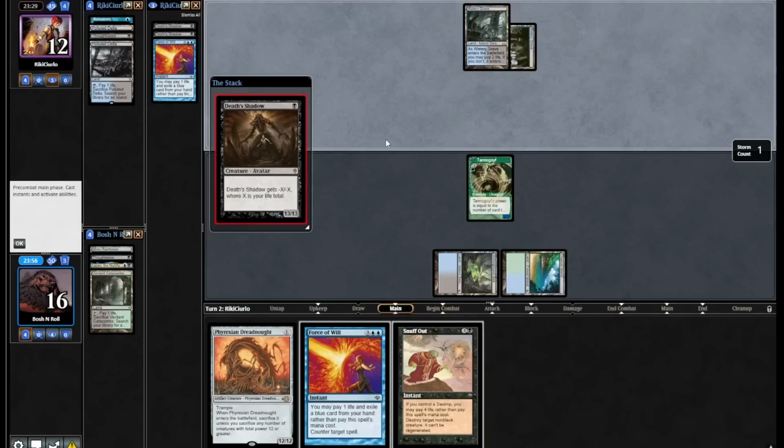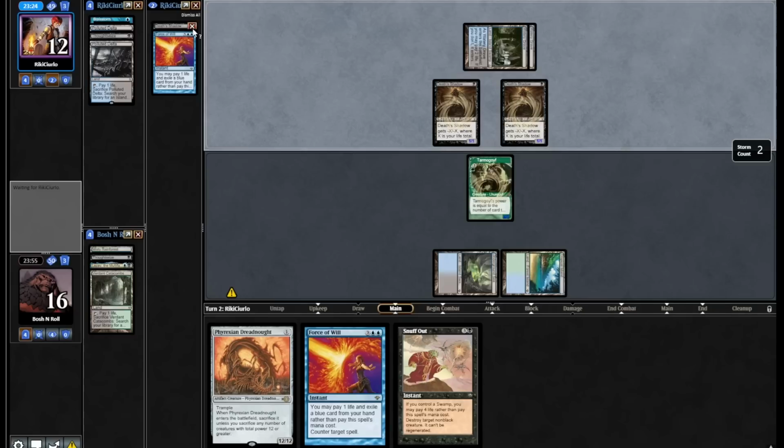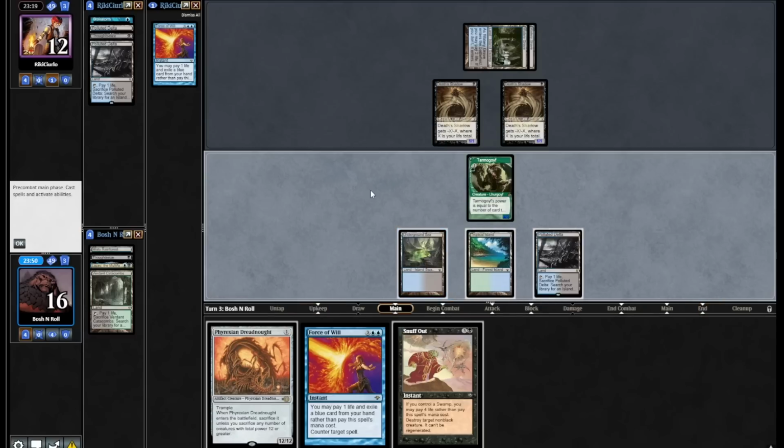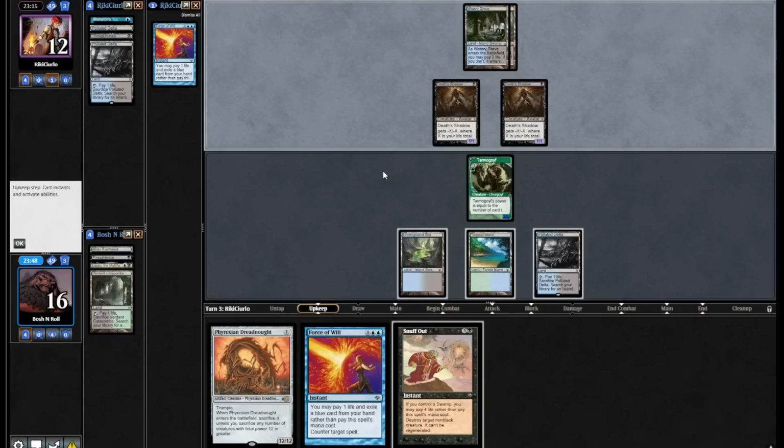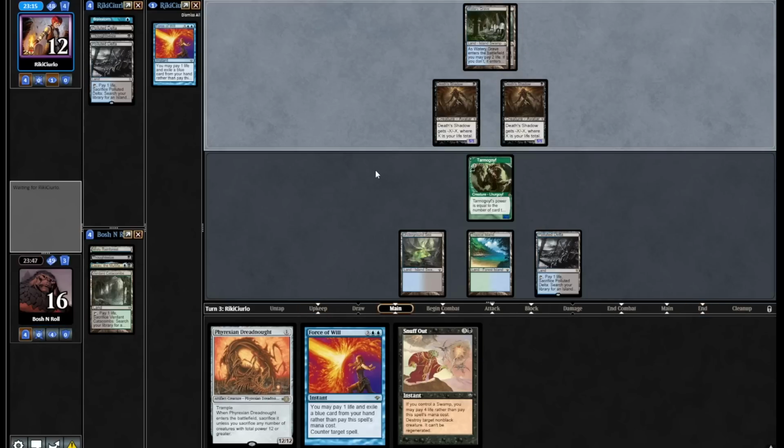Turn on these awful Shadows in their hand. Here they are. Now they're good. Okay, I need Stifle right now. Okay, the wheels are coming off here. I was very excited at the start, and sometimes one good draw is all it takes to flip a game of Magic. If they Snuff Out me here, I'm just dead.